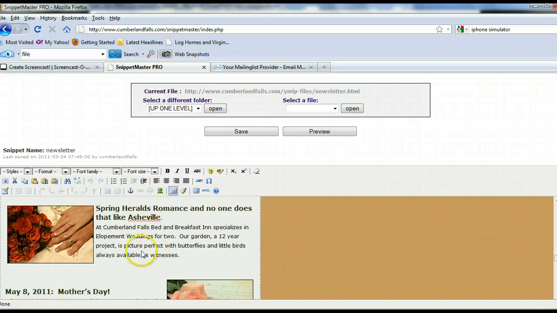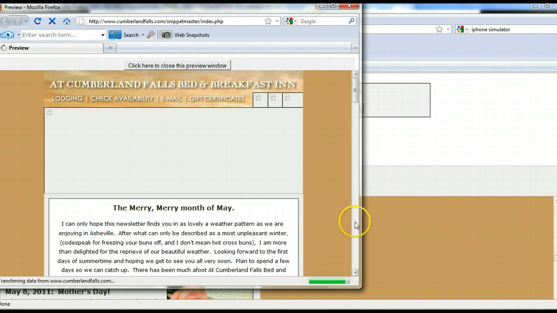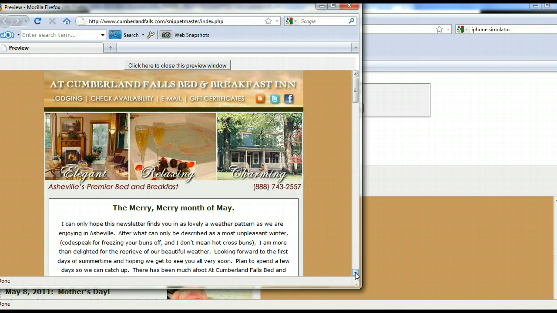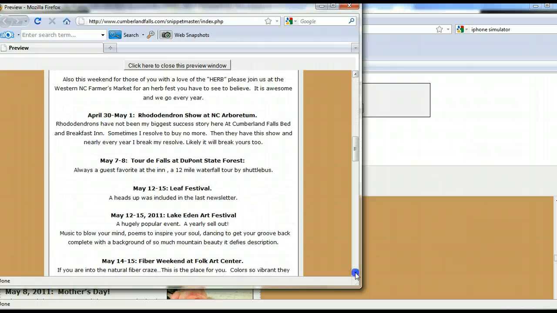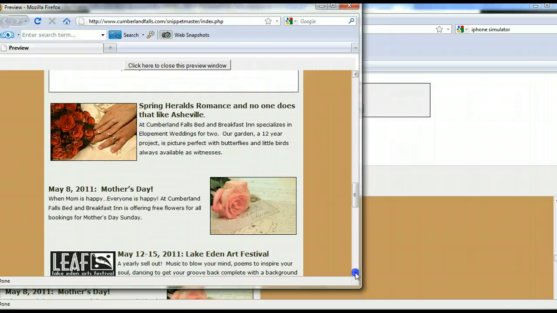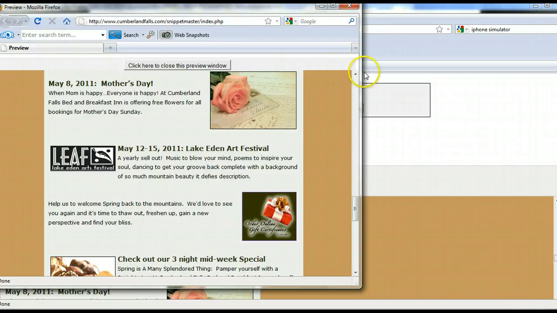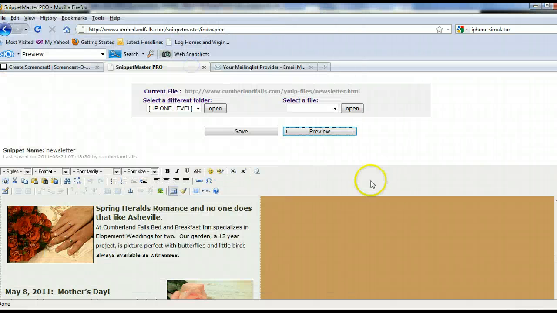So we've done all of our editing, and we're always going to preview before we save. This gives you the chance to see the exact look and placement of everything that you've put in your newsletter. So this is loading for us. And here we have our final newsletter content. I'm just scrolling rather quickly on it. So we can see all of our pictures are in place, everything is just the way we want it, and we're ready to go ahead and send this out to our contact list. So we'll close our preview window and we'll click Save.